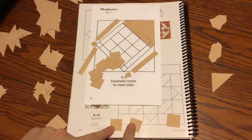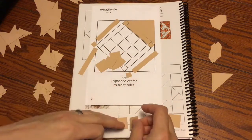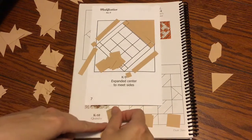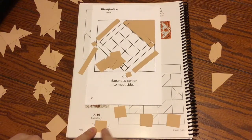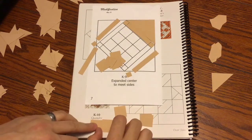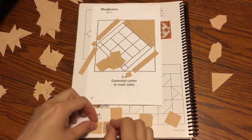So there are other blocks in here that have squares that this may go to. But the job right now is to make sure that we find 9 of one size. And so this is this size. So what I'm going to do is go through each one of these compared to this square. If it's just a smidgen bigger, it goes in this pile. If it's another eighth, you know, what is it, a 16th or an eighth of an inch? I don't even think it's an eighth of an inch. Yeah, that's like a 16th. So if it's a 16th bigger, then it goes over here. And then this is the same size as this one. So this is going to take some doing.